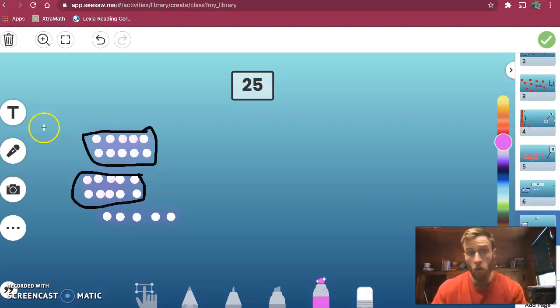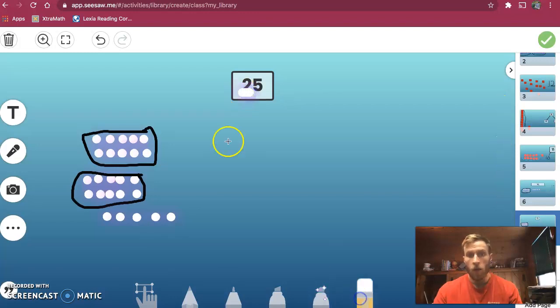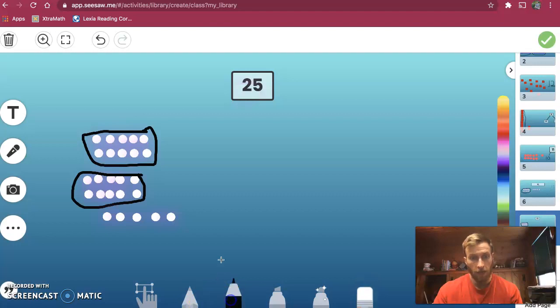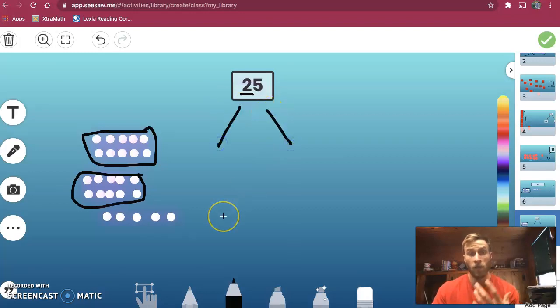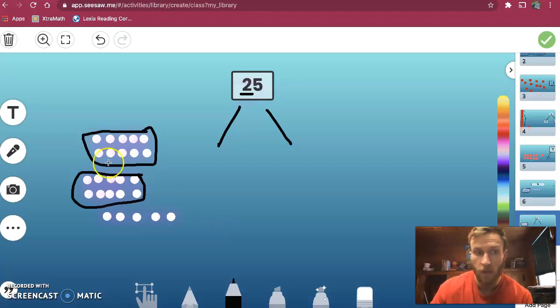But do I have those 2 groups of 10 I thought I would have because there's a 2 in the tens place? I do. So I have a 2 in the tens place. I have 2 groups of 10. And if I have 2 groups of 10, how many ones do I have? Let's count by tens. 10, 20. So I have 20 when I'm thinking of my groups of tens.